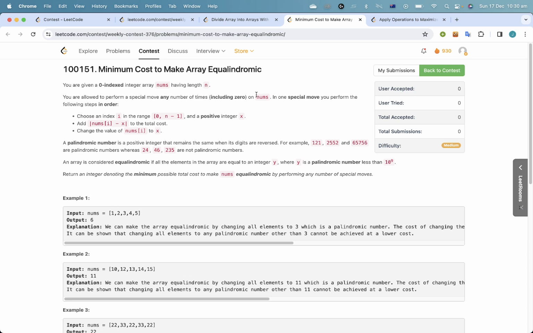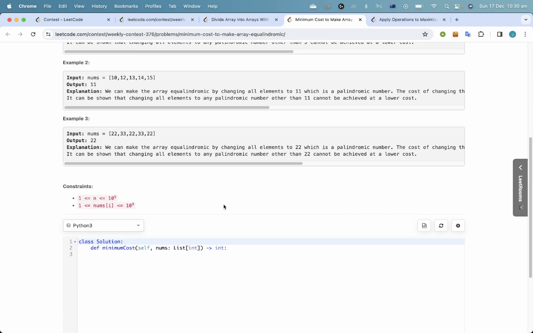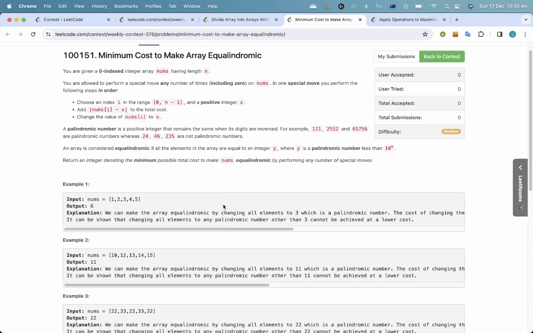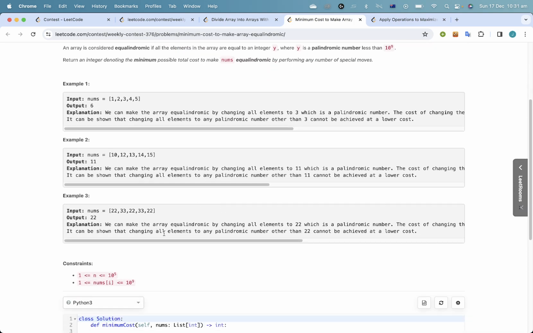One special move. This seems kind of difficult. You want the, obviously you don't apply the operation more than once per element.